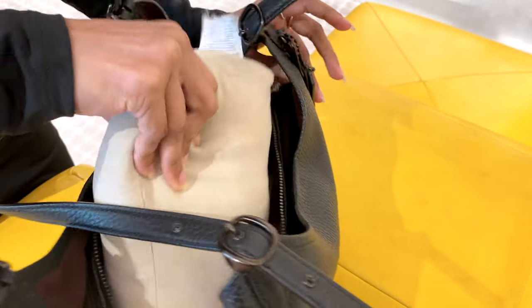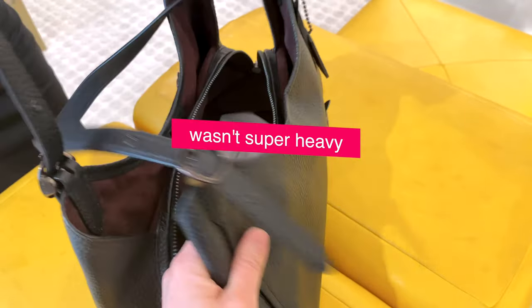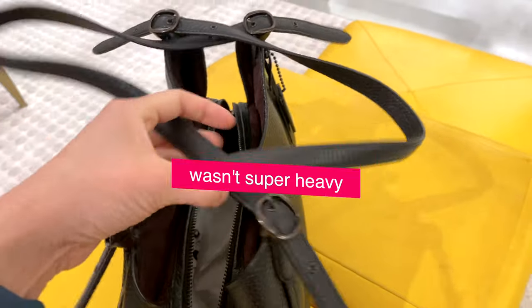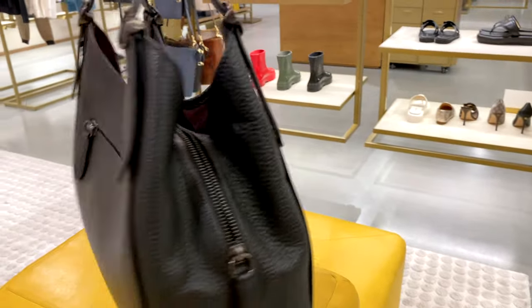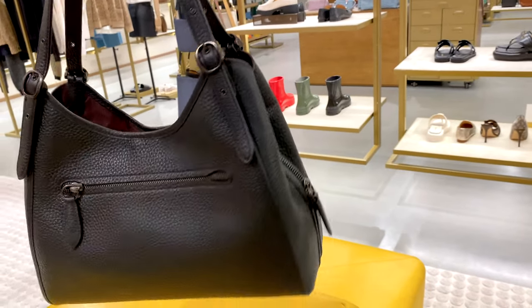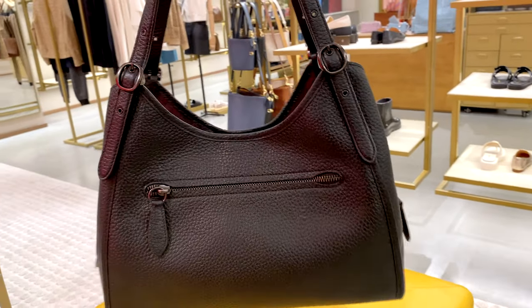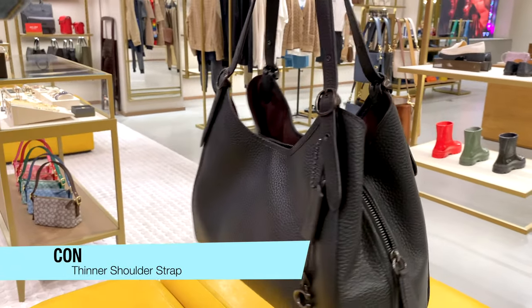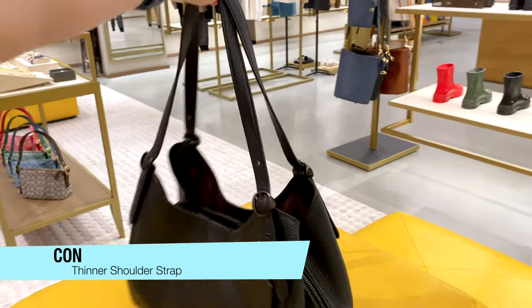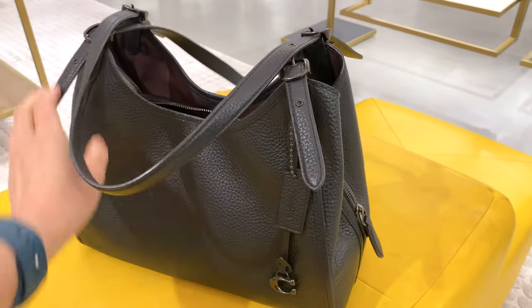I found that this handbag wasn't super heavy when it was empty, which is a really great thing, because I would hate for a handbag to be super heavy even without anything in it, and just kill my shoulder for the whole day. I do find that the strap is a little bit thinner than the usual straps I'm used to for shoulder bags, so that's something I'm cautious about.